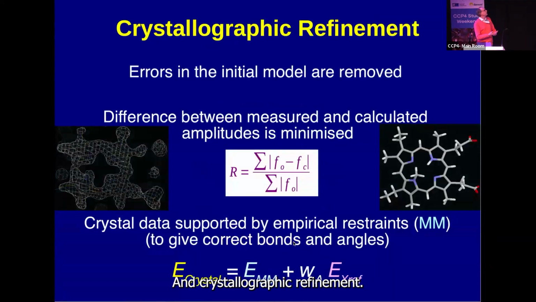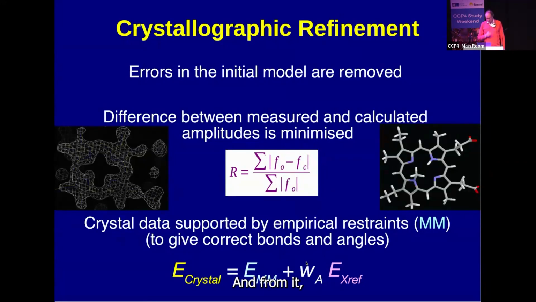In crystallographic refinement, you could say that you optimize a pseudo energy function. It describes how close you are to the crystallographic raw data, for example R factors or something more sophisticated. So that's part of the energy function. But normally you combine this with what you call empirical restraints, which in computational language is a molecular mechanics energy function. And since they are two different terms with different units, you need to weight them. You can use a weight factor to bias it towards crystallography or towards the restraints.